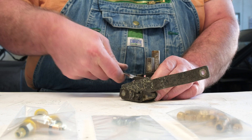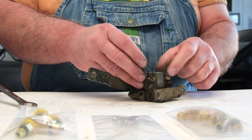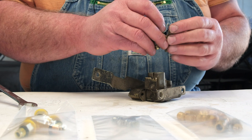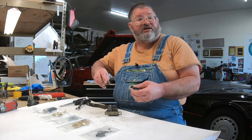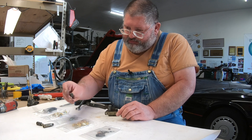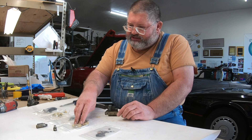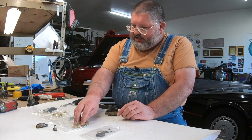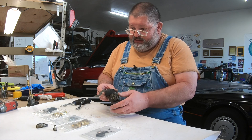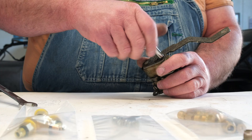Now these — sometimes these can be cleaned, put them in the ultrasonic machine, clean them and you can reuse them. We're definitely going to reuse this fitting, but these other two were not. We're going to put new adapters to the copper lines using the adapters here. We get the fittings out of the way, then we can start disassembling the lever. We need to pull the lever off.